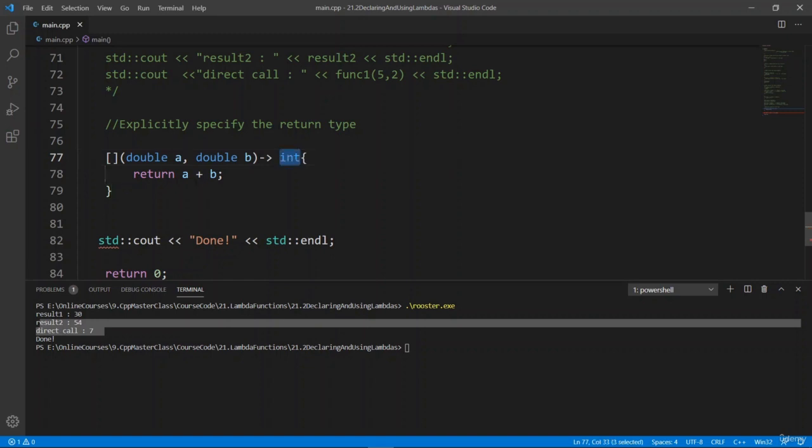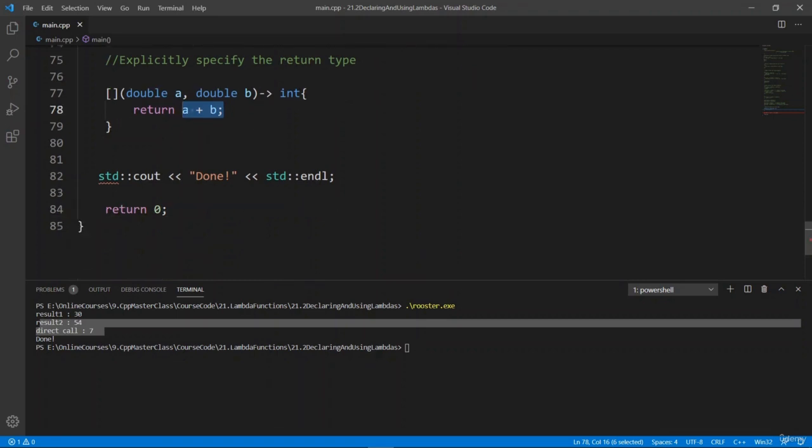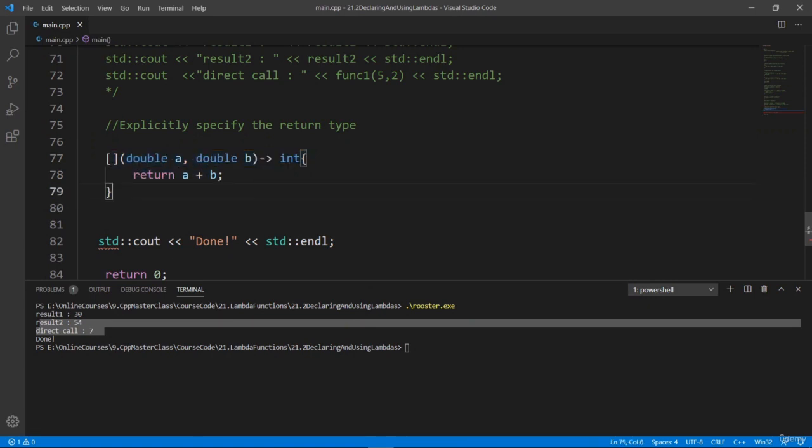Now our function here is going to return int regardless of the types that we put in. So what the compiler is going to do when we call this lambda function, it is going to take the parameters, it is going to add them up. For example, now they are double. So it's going to add a and b as double. It's going to produce a double variable. Then it is going to convert that to int and return it. You notice that now we have forced our lambda function to really return a specific type here. Before, the return type was deduced from the operation that we did here. And before we were returning double because that's what the compiler was deducing for a and b here.